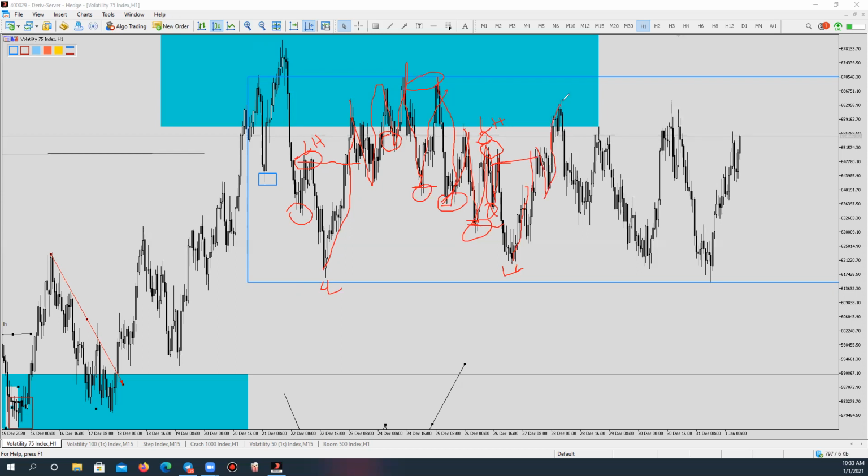Then market takes over. Because of this inefficiency, the one that is there, market failed to break this level here again, then market starts coming down. When the market is coming down, what do you look for? We are looking to see how the market is going to react at this area here. I'm selling here, and my first TP is this level. This is why there is my first TP.